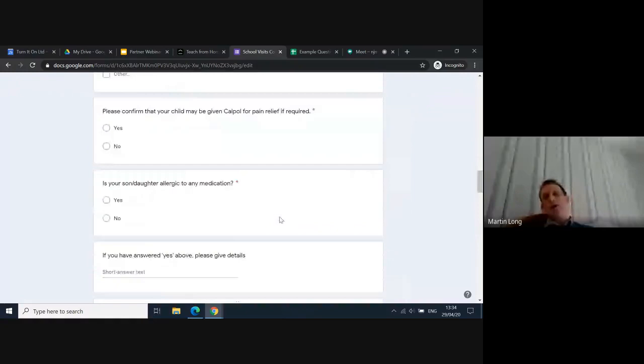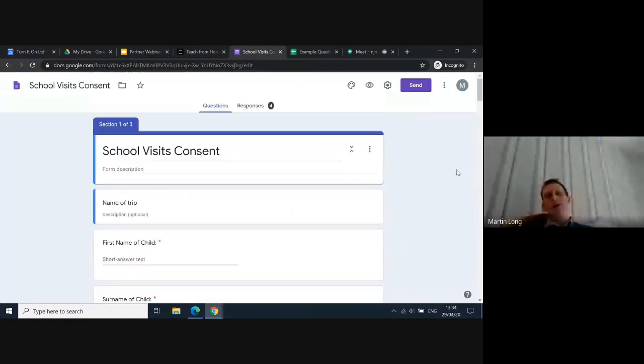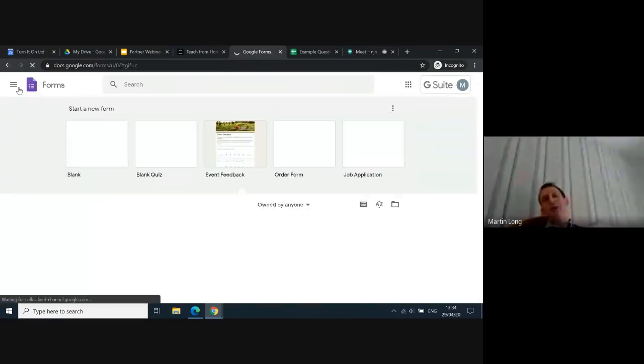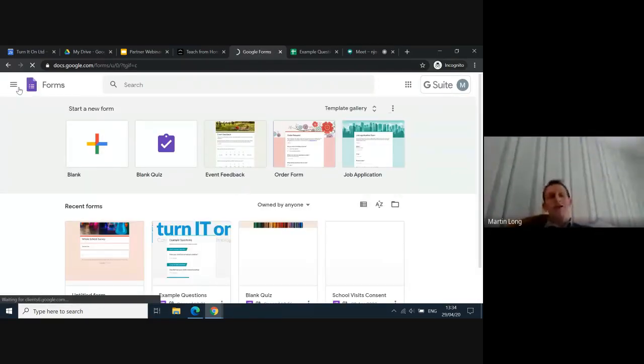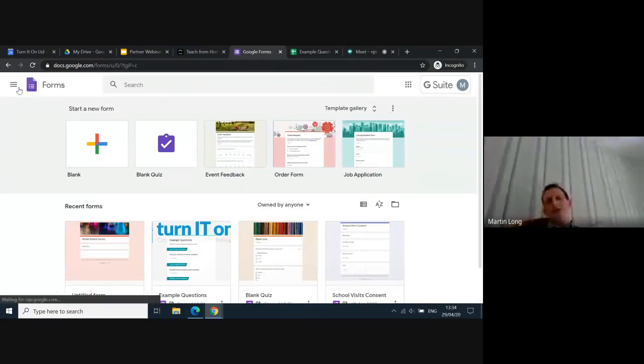And then all of that's popped into a spreadsheet, and the member of staff or the staff running the trip have got all the details there. You might get it from your MIS system like RM Integris or Capita-SIMS, but if you needed to get it for a specific trip and actually it wasn't in your MIS system, you could have a Google form for that. So there's lots and lots of uses for Google Forms.